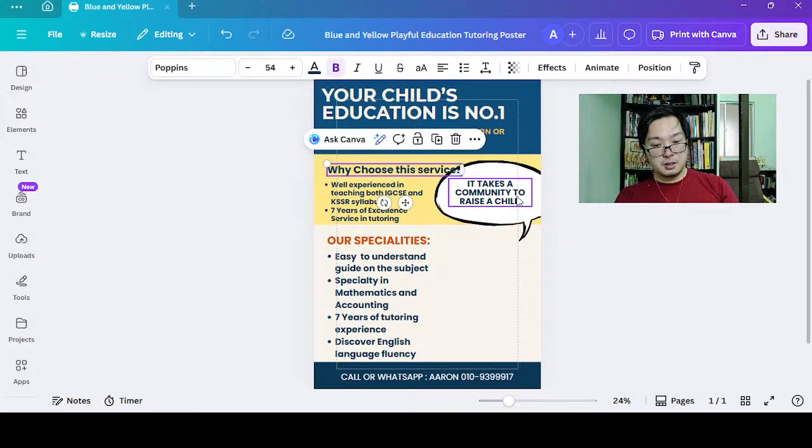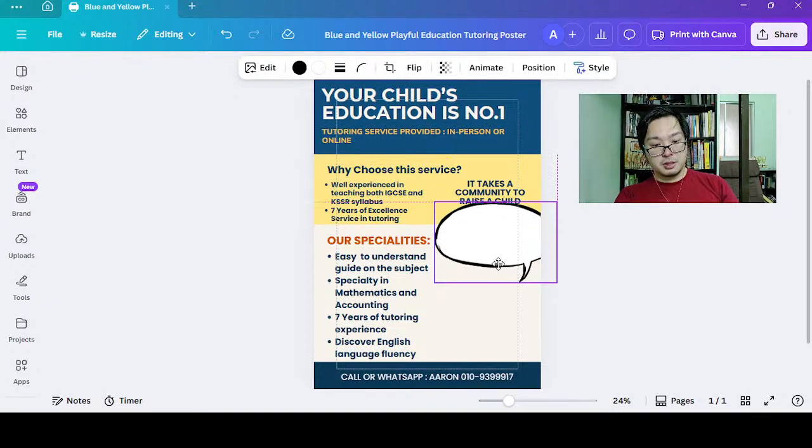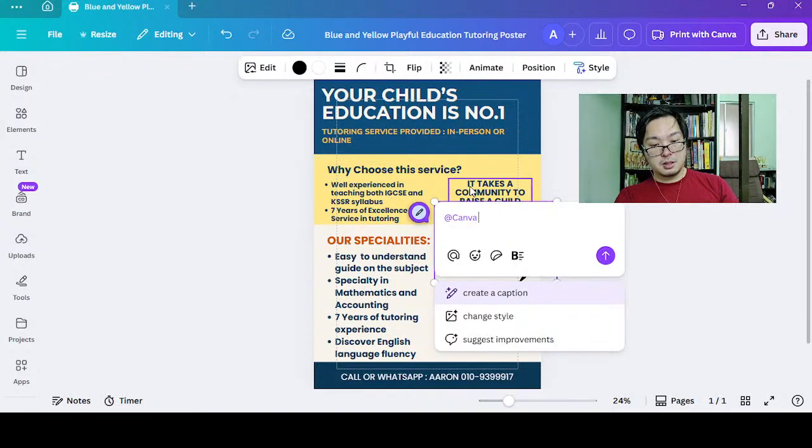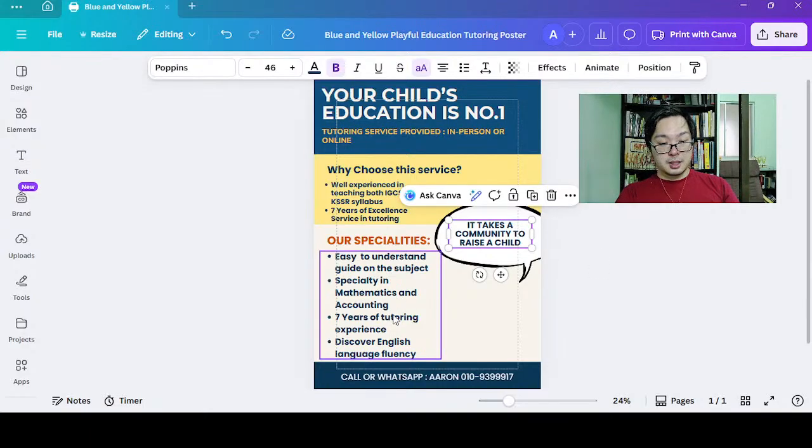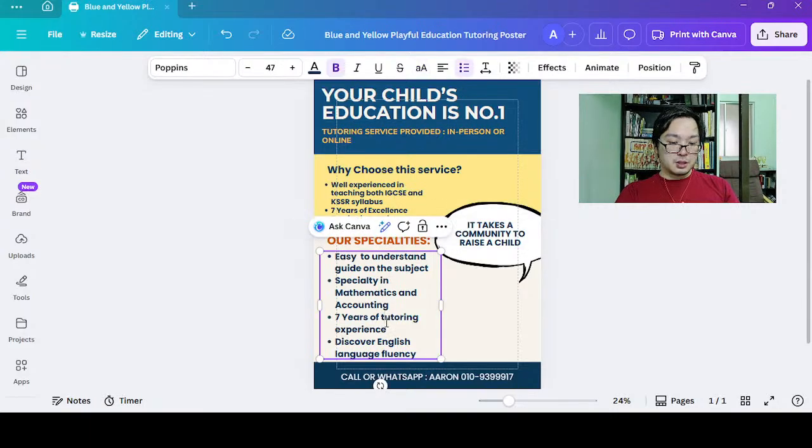Okay. This one I'll put it down here. It takes a community to raise a child. Easy to understand guide on the subject. Specialty in mathematics and accounting. 7 years of teaching and tutoring experience.